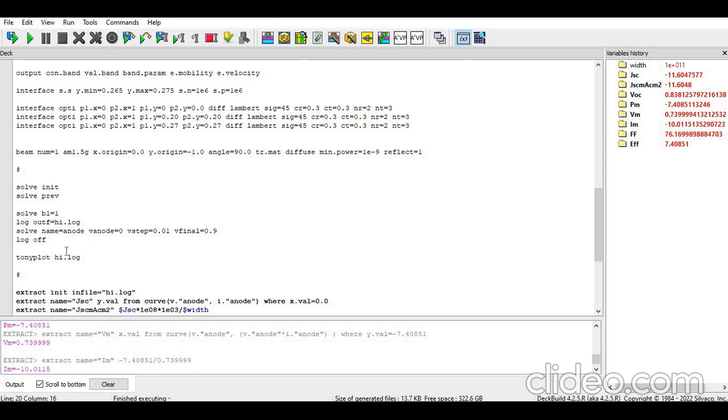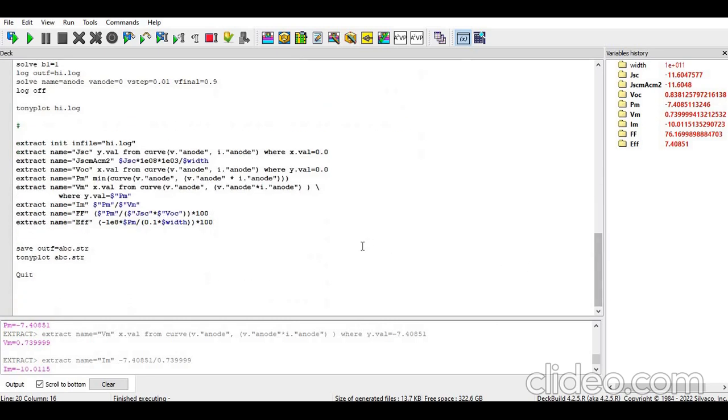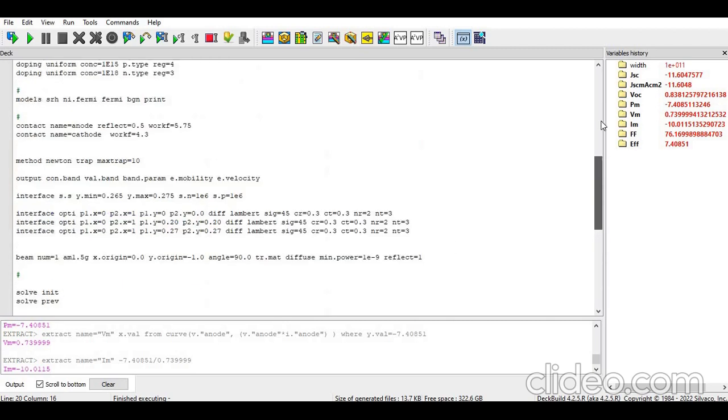Then I run this hi.log here, and you can see it below. Then extract init, and here I have collected the efficiency, fill factor, VOC and JSC. Then this is a structure file which you get from this statement, and the quit. That's all from my coding part.